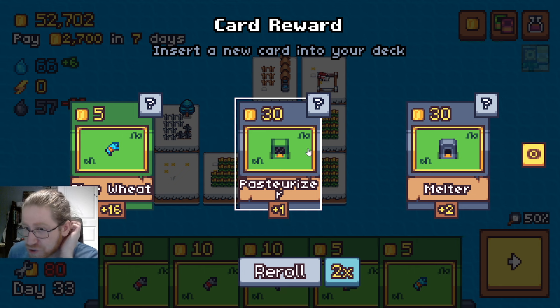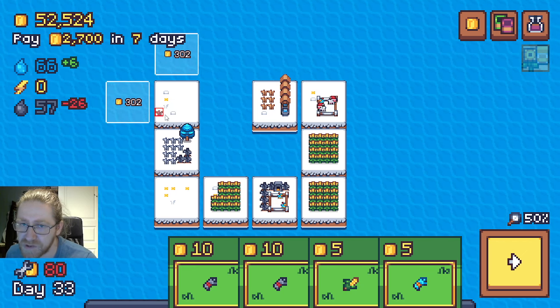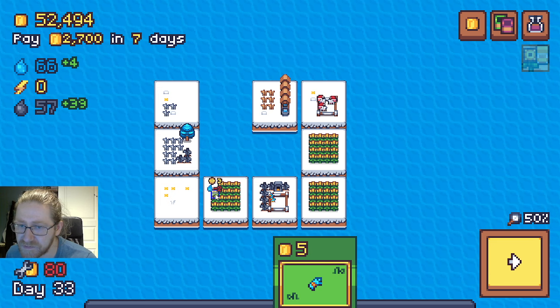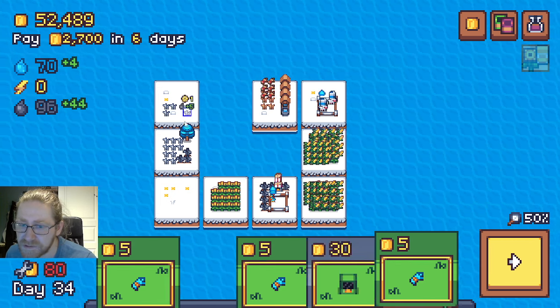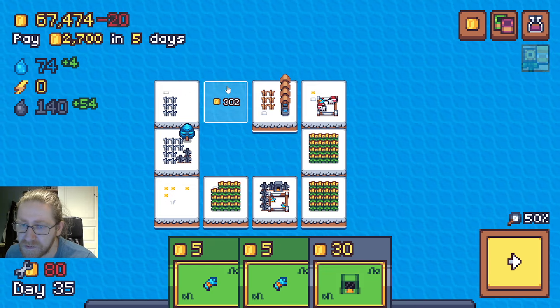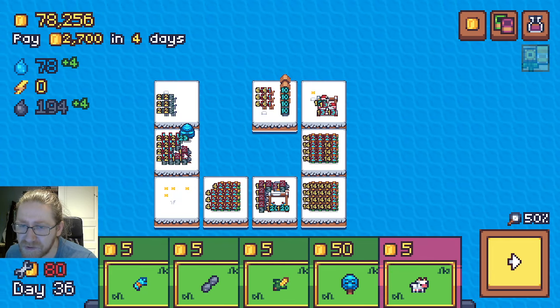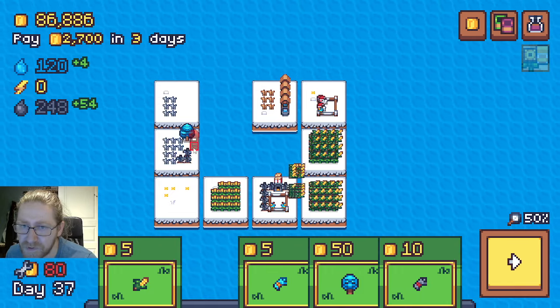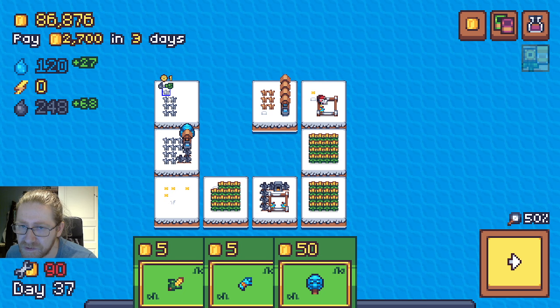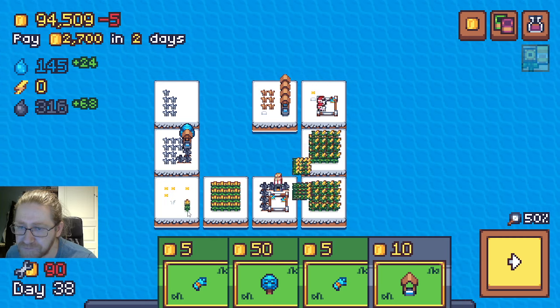Let's see, we should probably also plan to do a cow play in the not too distant future. So let's take the pasteurizer and hope that that will pay off. And take some more here. And yeah, more water or rabbits or beans. Let's take some waters and maybe increase these guys. It should be pretty efficient in increasing production over there. Final corn, so we can start to produce more corn over here.